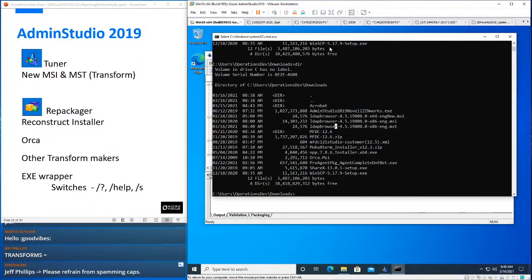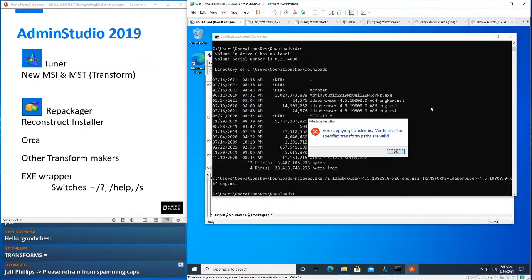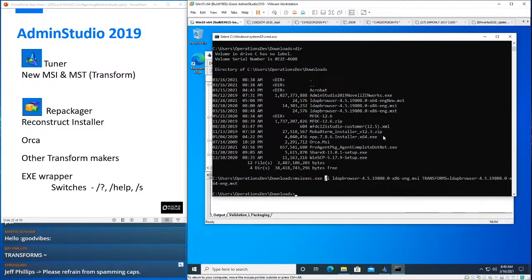Okay, good. So now if I do, I'm making sure that time change. It has. Okay, so let's go here. Not the new. I also used the wrong MST. Yeah, we're still applying transforms. Paths are invalid. So this is where testing comes in.